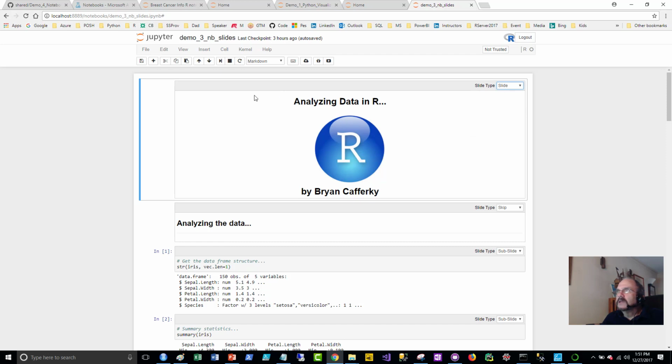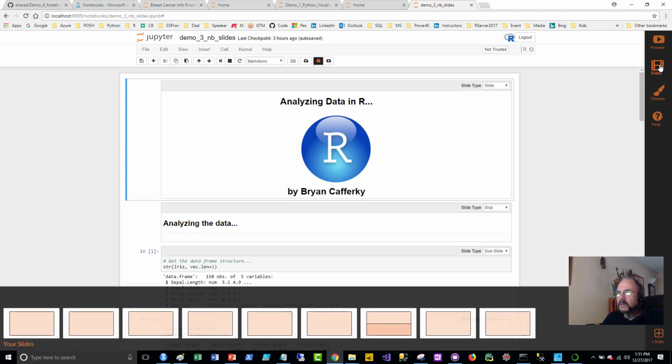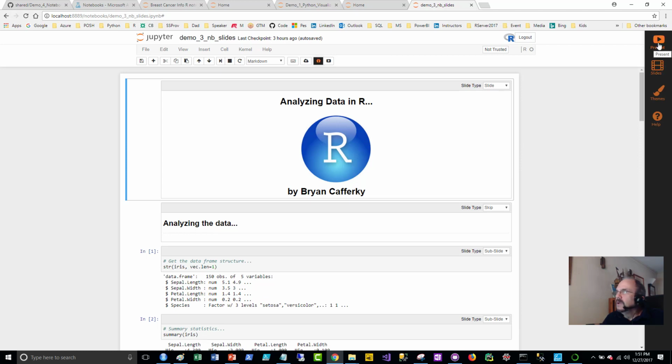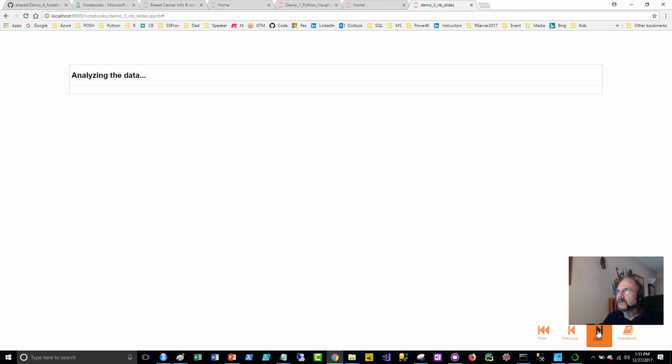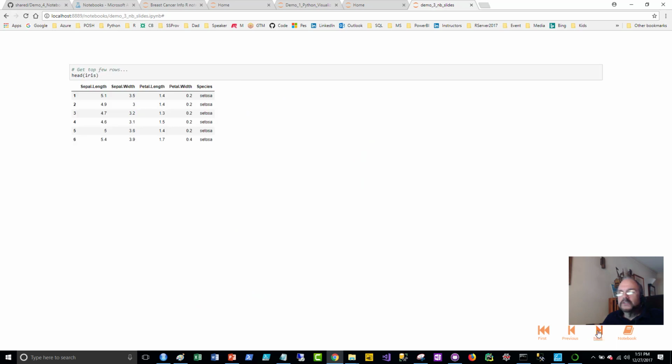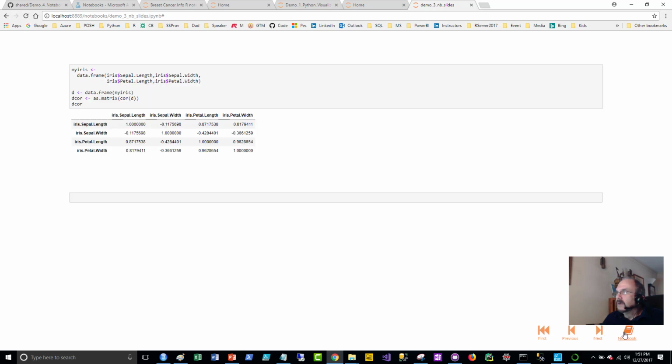But I can also do something interesting. I can go into presentation mode, and you get this nice little toolbar with utilities to do things. And I can work on my slides there, which allows me to edit each individual slide and play with my diagram or my slideshow. And I can even test my presentation. So notice it gives me little arrows, and I can say, let me go through this. And I've got a slideshow. Really, I could do a slideshow right within the notebook if I wanted. But I can also extract it so it's a completely separate HTML file.